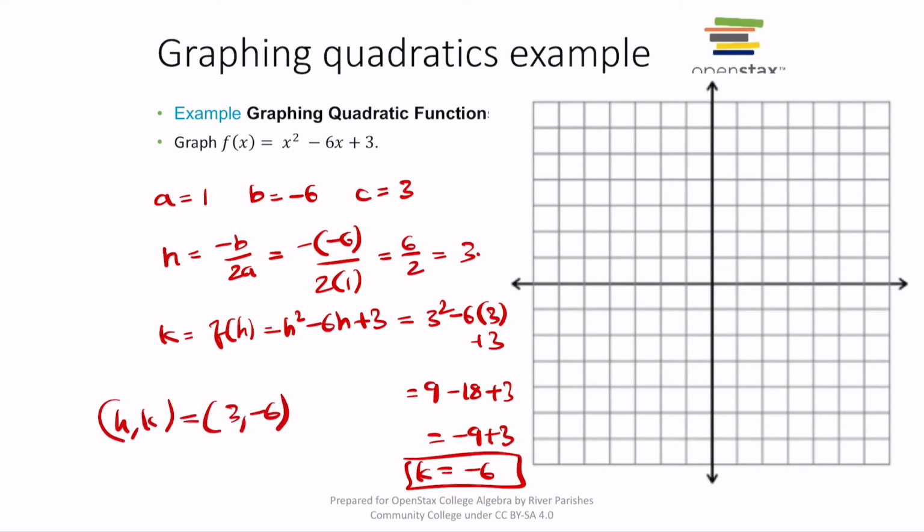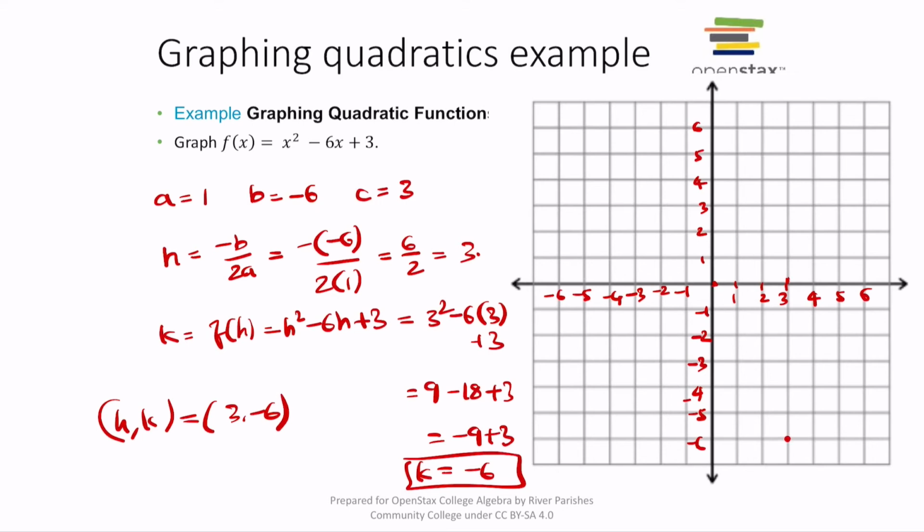If you take a look at this graph, you have 1, 2, 3, 4, 5, 6 and -1, -2, -3, -4, -5, -6 on each axis. The center point is 0. Now notate the point h comma k here. On the x-axis it's 3, and on the y-axis it's -6. So this is the point here.